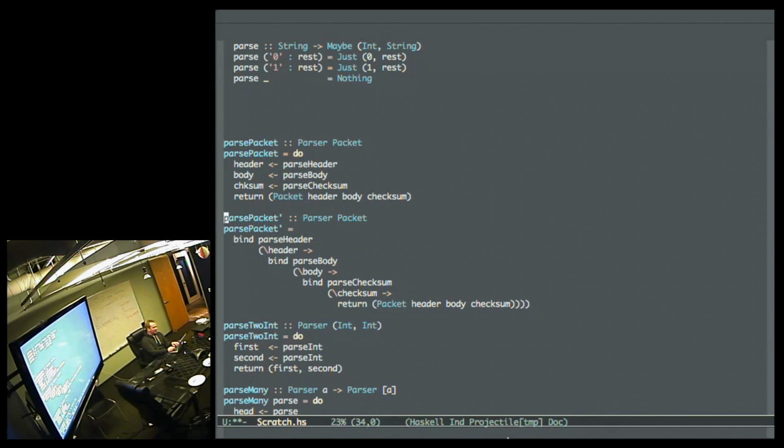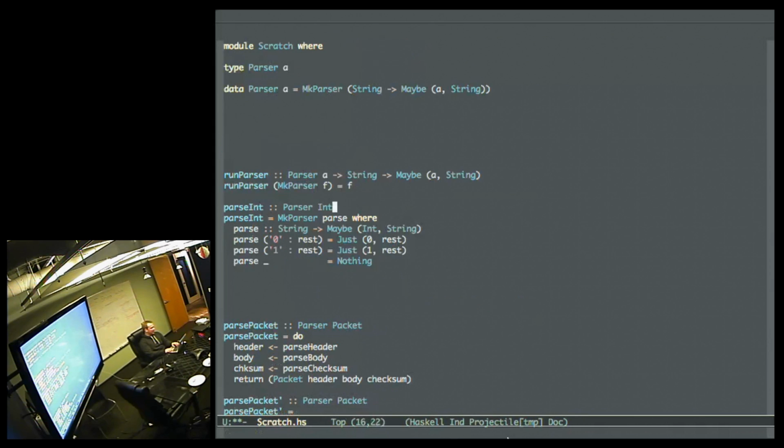So if we want to implement monad, then all we have to do is implement this bind here and this return down here in a way that causes us to sequence parsers appropriately, passing the string along as implicit state, collecting errors when they occur, and making sure that they stop at the right time. And so all of the magic is happening in the library implementer, who has to define return and bind. And so we'll do that up here.